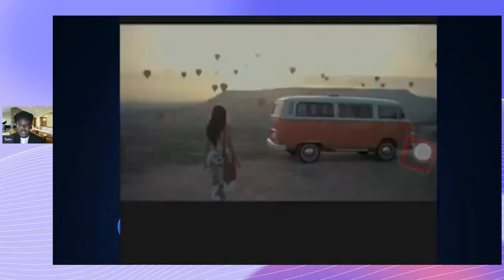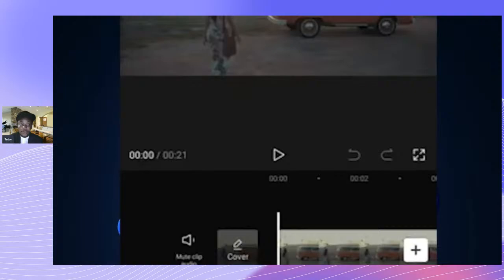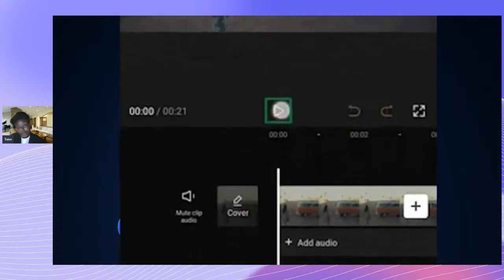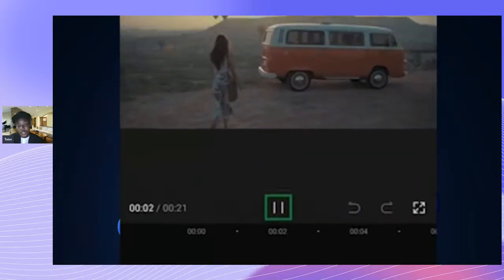So this icon is to maximize to give you a full screen on your preview. That's your preview monitor up there, seeing what you are doing. And this very icon is to undo or redo the project. Maybe you make a mistake, you want to go back, you click on the icon facing back. And maybe you want to go forward again, you can redo or undo.